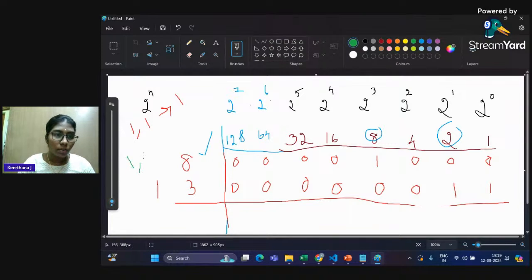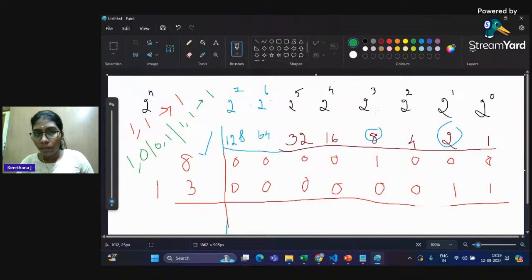So 1 comma 0, or 0 comma 1, or 1 comma 1, it yields the resultant 1. Otherwise 0. Only when both the operands are false will we get the output as false, right?